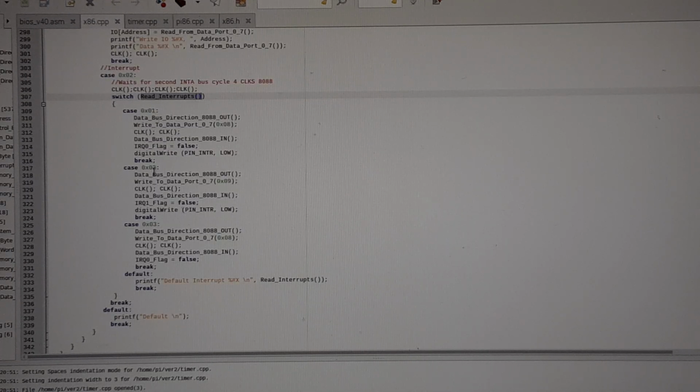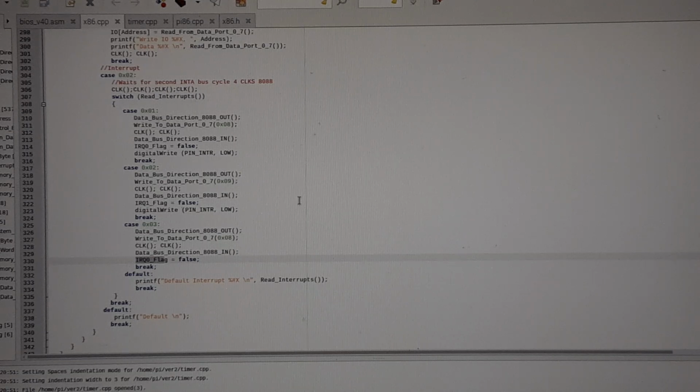But interrupt case 2, this would be in binary the second digit, so enter IRQ 9, and then that calls the IRQ. That's where we write to that in the upper corner. Case 3 would be both IRQ 1 and IRQ 2, so interrupt 8, interrupt 9. And what I've done is I've set the priority in here, calling interrupt, so it writes here to the data port 8, which would be interrupt 8. You could change this to interrupt 9, and then what will happen is this comes down here and it says the IRQ flag false for 0, and then it's how you set your priorities.